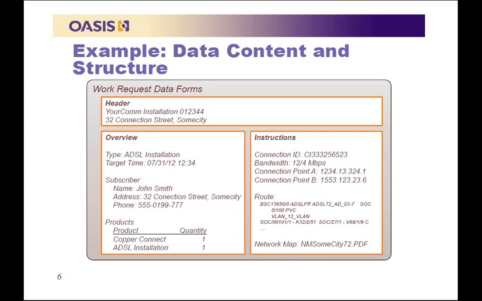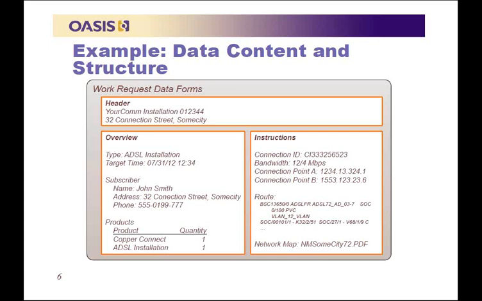So the work request has a set of data forms. For example, here the header data form contains identification information that can be used, for example, on list views in the user interface. And the overview and instructions forms provide additional details that the assignee will need to perform the work. And the idea here is that the data content for each of these data forms is dynamically modeled and specified over the interface. So there are no particular fixed fields that should be present, but the interface supports dynamic modeling of data form content.